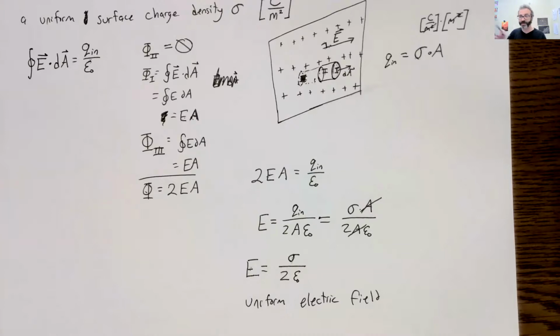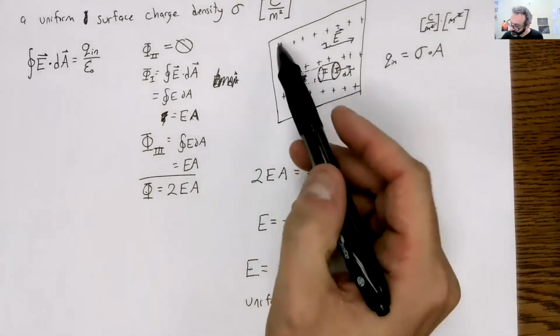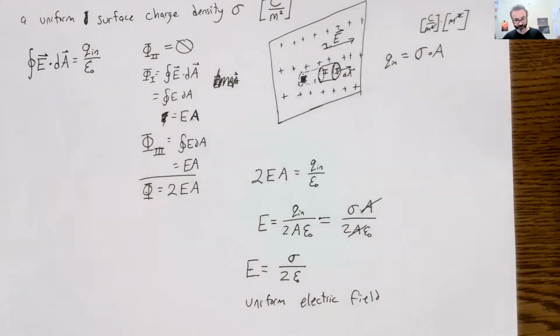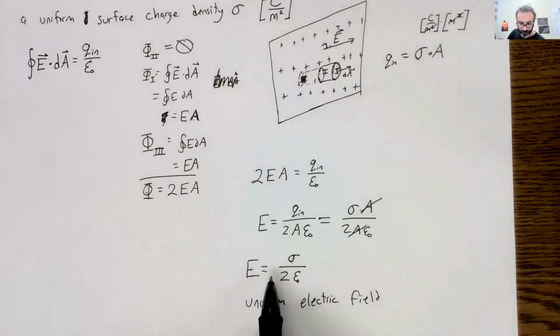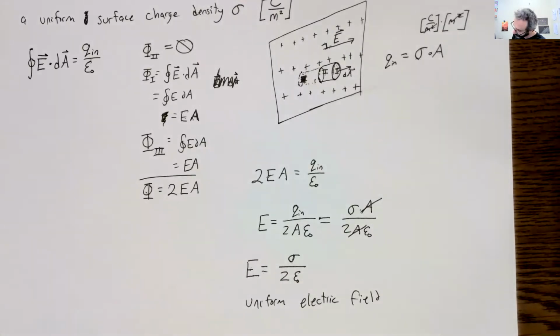And in reality, it doesn't even need to be very infinite, right? In reality, if you have a plane of charge, some plane that has charge spread out evenly over it, near that plane of charge, you're going to have a uniform electric field. Once you get near the edges, or if it's a finite or a real plane, once you get far away, then it is going to change. But near it and not near the edges, you're going to have this uniform field. So this is how we get uniform electric fields, by spreading charge out over a plane.